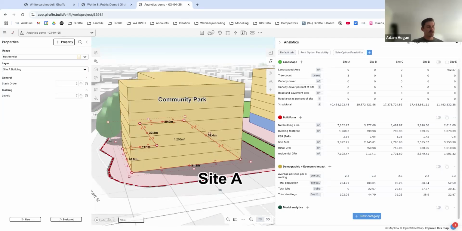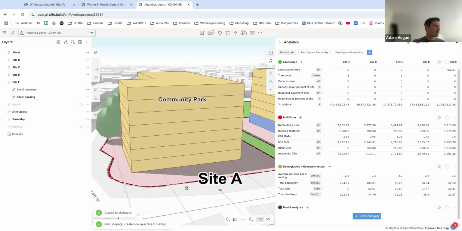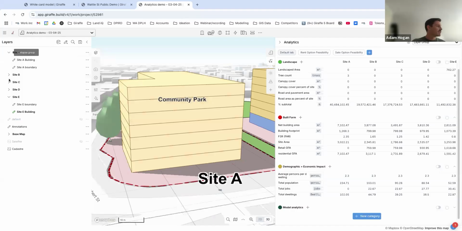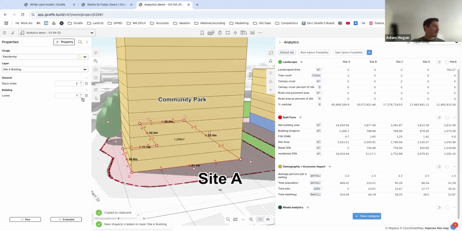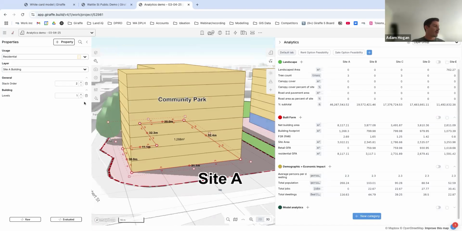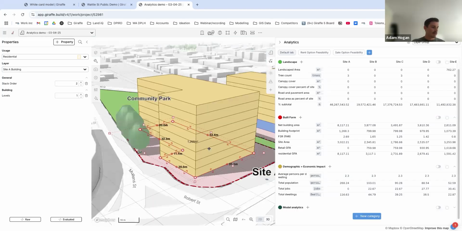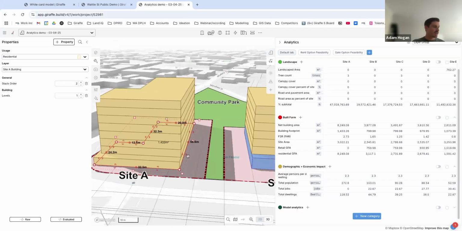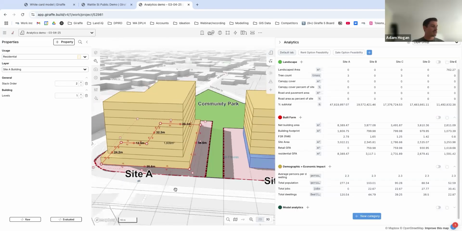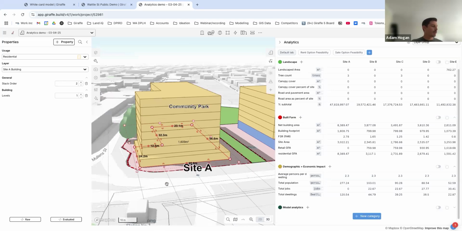You could do that as a separate usage, or what we could do, if I do a copy paste here, and they're not stacking because we're not on the right layer. So I need to make sure site A building layer, copy paste that on top of each other. And I'm going to drop that down to just a single ground floor, making sure the stack order is correct. You can't notice, but if I drag this out, we've got an independent, unique ground floor that's happening here. And we want this to be a different floor to floor height.